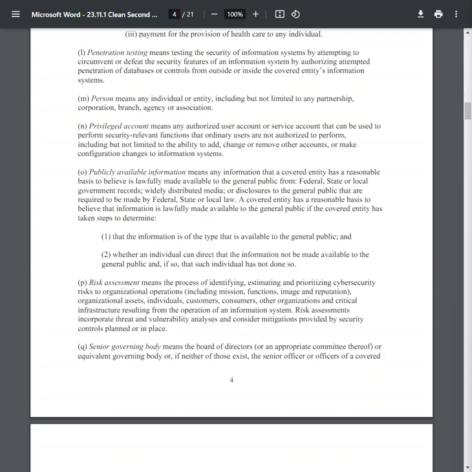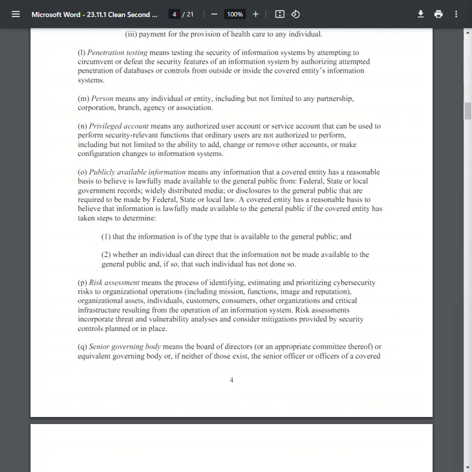However, many information security professionals will define privileged accounts just a little differently because in practice, a privileged account is an account with elevated privileges, meaning it can do more functions, has more permissions, has more access than a standard user account or sometimes even a service account. So this should be defined and documented in your policies and procedures as well.